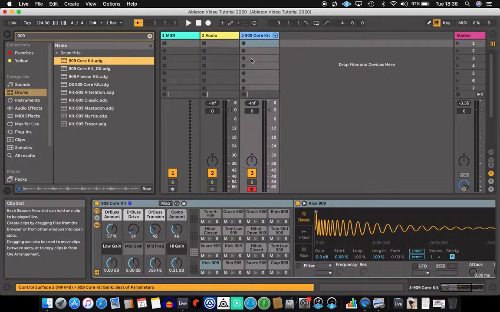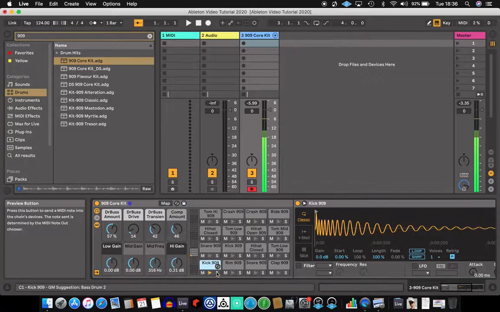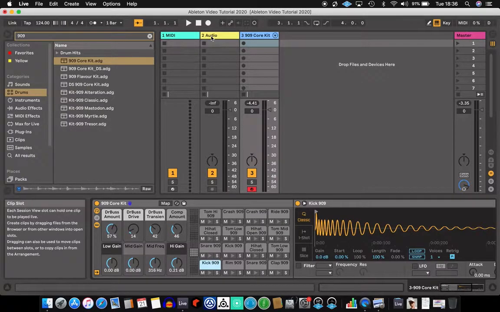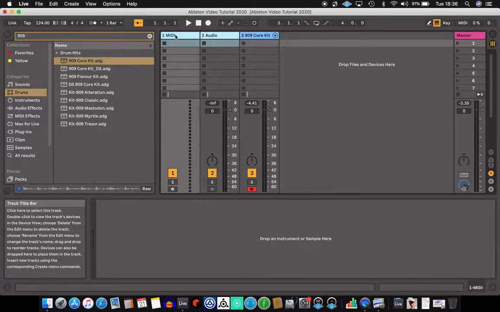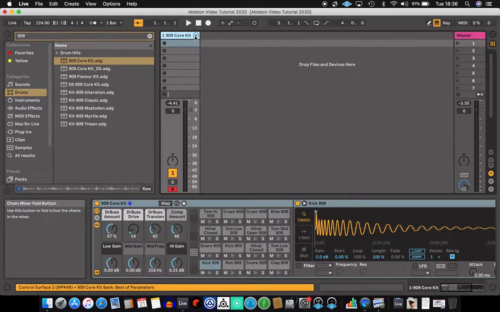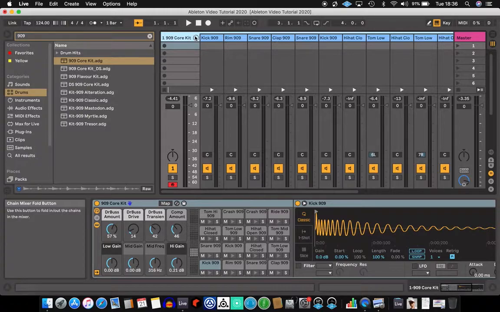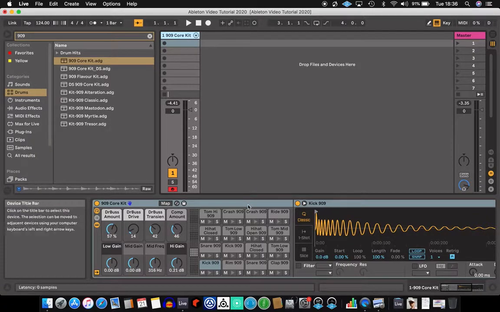So what that loads in then is a set of sounds here based on the 909, the classic Roland 909 drum kit. So we're going to use some of them, but I want to focus on the techniques, get the best out of this to make them a little bit better than how they sound and to make them shine in your mix. So I don't need these other channels. I'm going to delete them by selecting and pressing delete. If you hit this little arrow here, you'll see all the sounds within that grid sequence here are assigned to their own faders. So we'll come back to that later. I'm not going to use all the sounds.